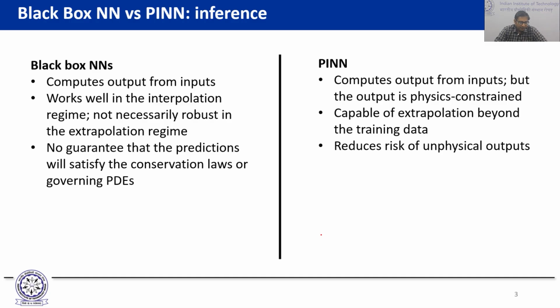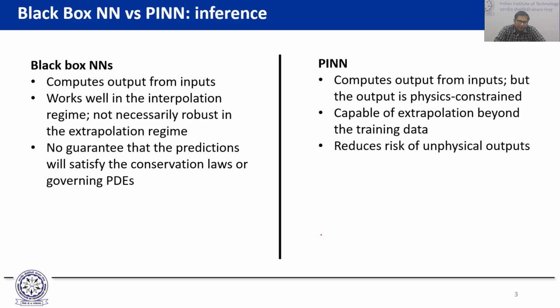And finally, when you are using a black box type of neural network, because you are not necessarily putting a lot of physical inputs directly, you might be using some features which have been computed using some physical principles, but you are not constraining the neural network per se to follow the laws of physics. So in such a situation, there is no guarantee that the predictions are going to satisfy the conservation laws or the governing partial differential equations of your physics-based model. And this is really where this physics-informed neural network shines.